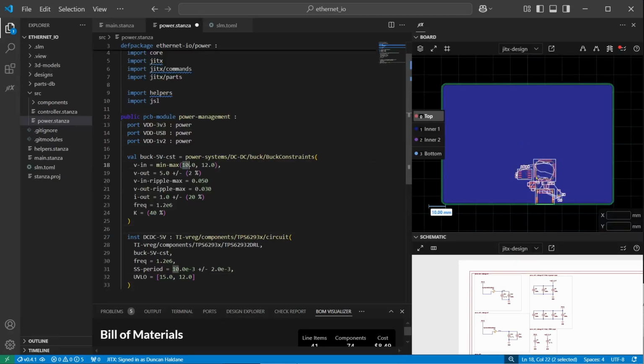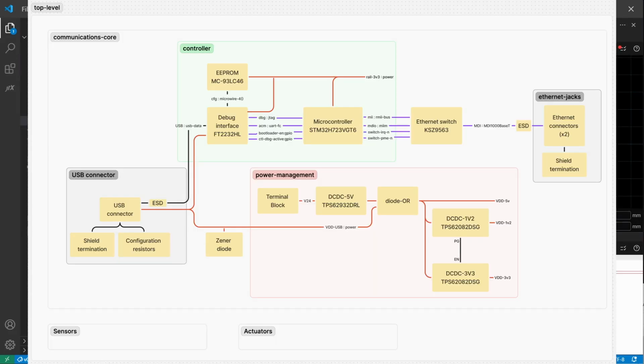So let's just put in our set point. We're going to correct this to, say, variations between 20 and 28 volts. And I'll change the voltage output to 5.5 because with that diode bridge to USB, I want to make sure that if 24 volts is supplied, that supply will be used.